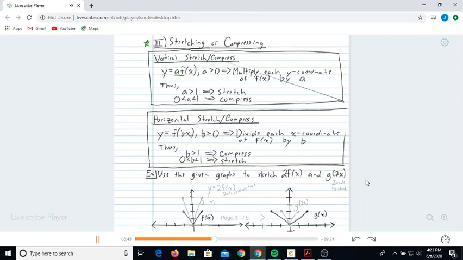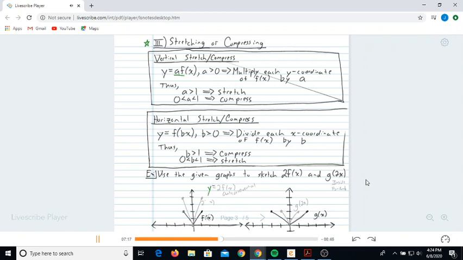the image. Now remember, the horizontal transformations are all inverted, so in the case when we have b times x, what we're actually doing with each x coordinate of the original function is dividing. Thus, if we divide by something greater than 1, you'll see a compression, because if you divide by 2, by 5, by 7, by any number bigger than 1, you'll get a smaller value. If you divide by something like 0.5, 0.3, 0.2, well, division by such a number will actually cause it to grow. Alright, so let's go ahead and use this knowledge to do 2 quick examples.